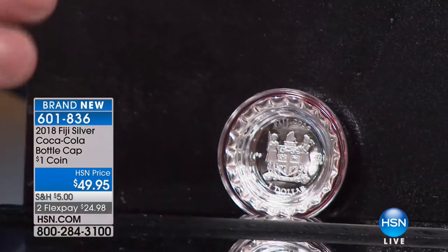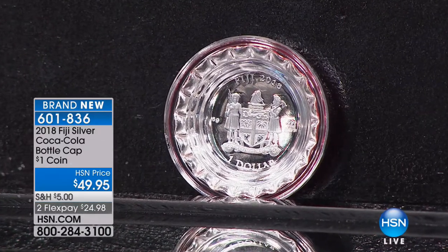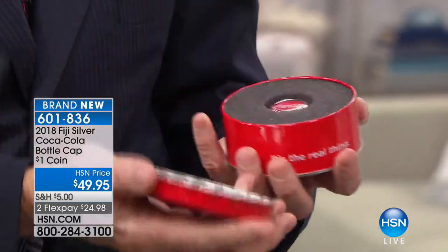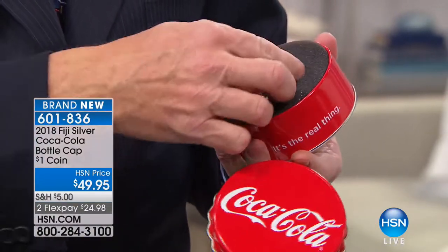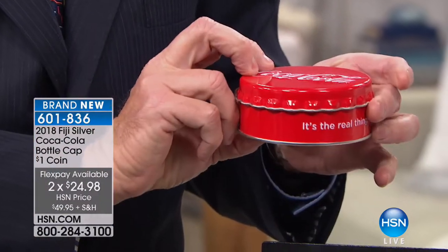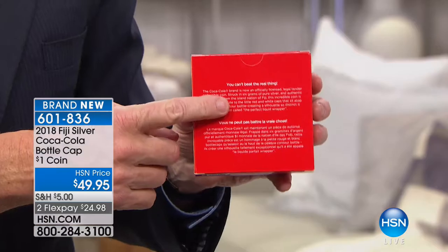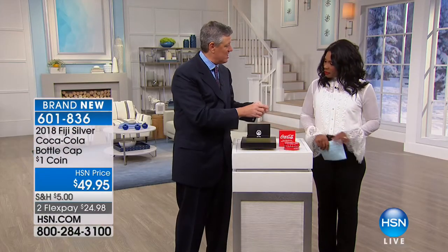Not only do you get the solid silver coin — and normally these things are $149 — it's $49.95. To license anything Coca-Cola, officially licensed Coca-Cola, I don't know if I've ever sold a Coca-Cola thing for less than 100 bucks. Look at the box it comes in — pure silver, legal tender. The box itself is a bottle cap, and the coin sits inside in an acrylic holder. It comes with a Certificate of Authenticity — also Coca-Cola branded — and each certificate is individually numbered.